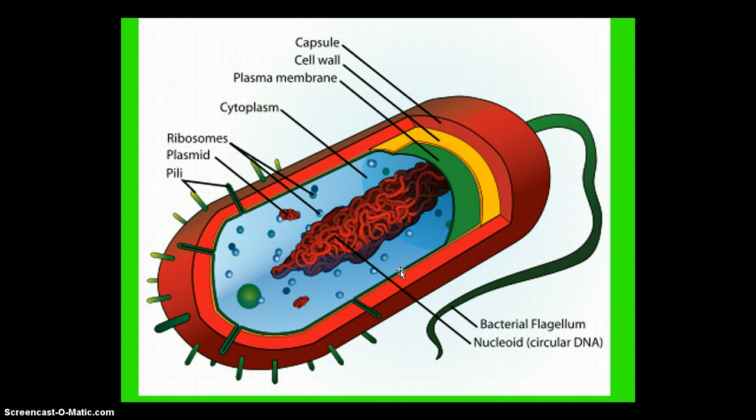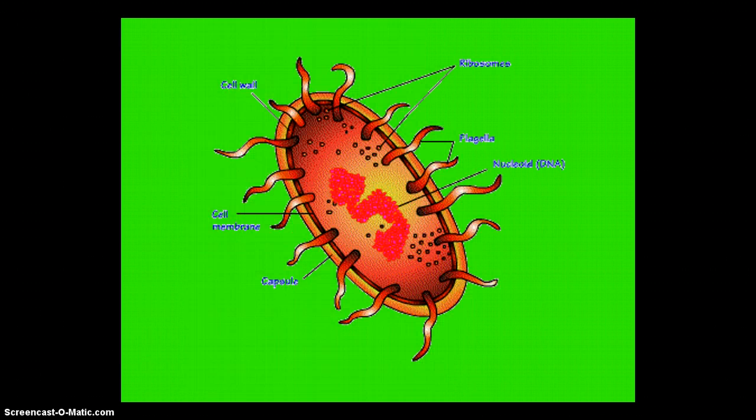It's like if you had your backpack full of stuff in your car. Well, let's say you forgot your backpack, so you just put your books in the car, and you turned the corner and everything got all over the place. Your DNA is just floating all over a prokaryotic cell if you're a bacteria. Here's another bacteria, and you can see that the DNA is floating around again. It doesn't have a capsule around its DNA.